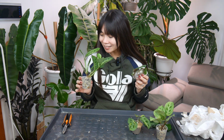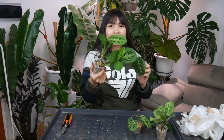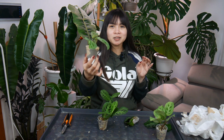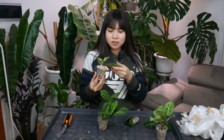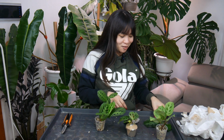I just cannot wait for these plants to grow bigger and bigger so that they can eventually cover my Vizio shelf. I just feel like they're such beautiful plants to be put at the bottommost part of the Vizio. I think their growth pattern is just perfect for that area of the shelf. So yeah, that's it for the unboxing.